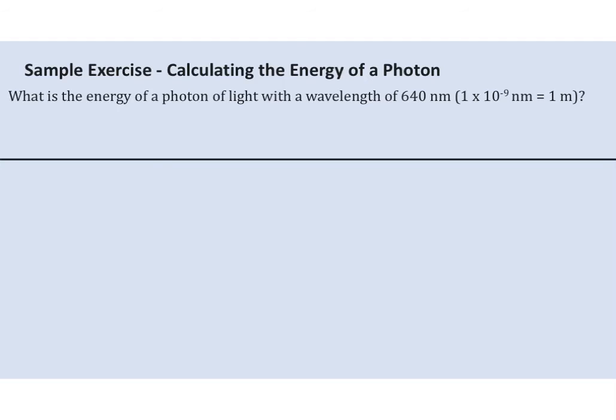So let's do an example. What's the energy of a photon of light with a wavelength of 640 nanometers? Now, I told you before that scientists like to report light in nanometers because then they don't have to do all that scientific notation. But all of these equations take meters. So if you're given nanometers or any other prefix, centimeters, decimeters, anything, you have to convert it to meters before you plug it into that equation. So if you think you can do it yourself, I encourage you to turn off the video and do it yourself, okay?